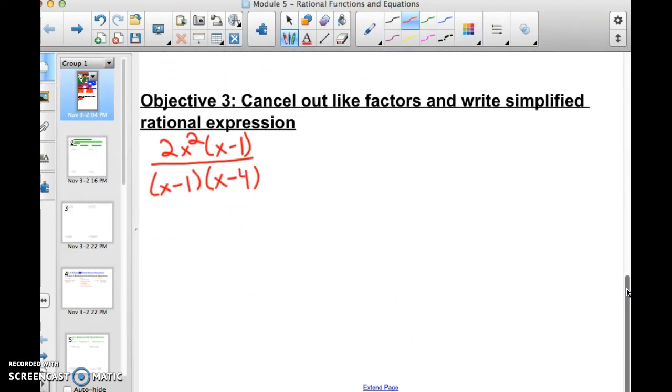This part is the fun part because you can notice things that are the same and you can cross them out. And it is very satisfying to do that. This has to be the same on the top and the bottom. The only thing that is the same on the top and the bottom in this case is the factor of x minus 1. It goes bye-bye because it exists on the top and bottom. Technically, it's being divided by itself, and anything divided by itself is 1, but you don't have to write 1. You can just cross it out and cancel them out. Now, to write what remains, I have a 2x squared left on top over an x minus 4 on the bottom. And I am done with this process.